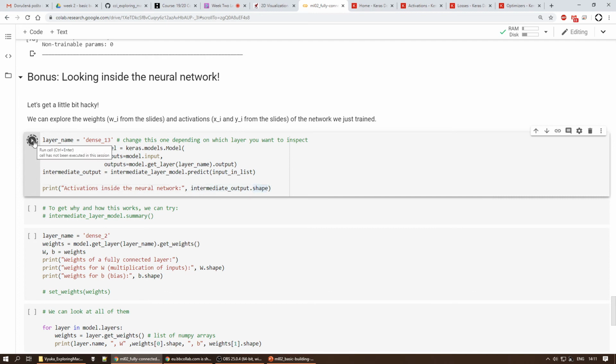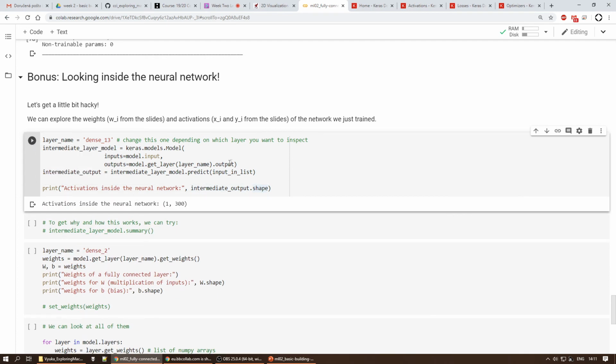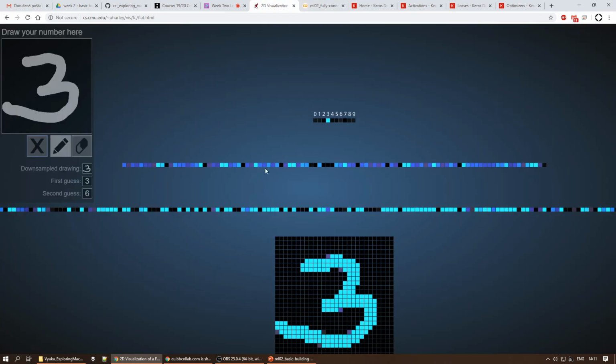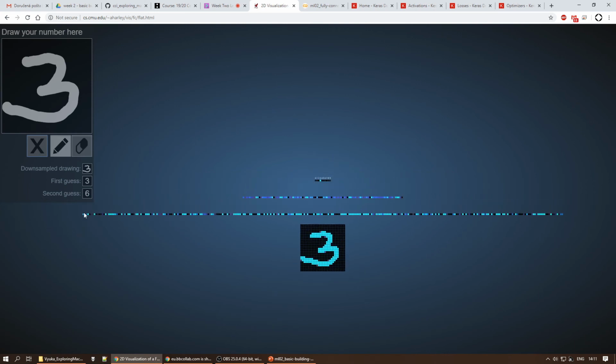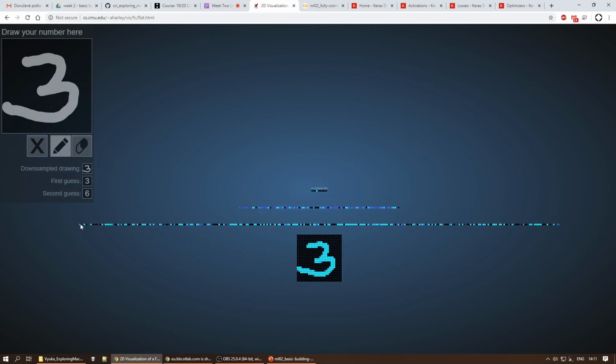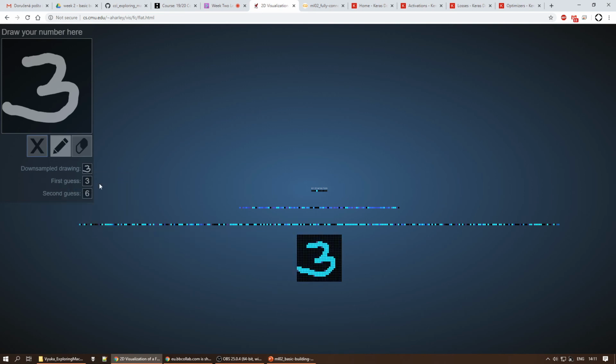So if I run this, for the one image I gave it, it will give me some 300 numbers. Basically, this input was my drawing of a 3, or whatever the number, and the 300 numbers are the values for these brightnesses, so how bright this is. The output value 1.18 is the first output activation there.